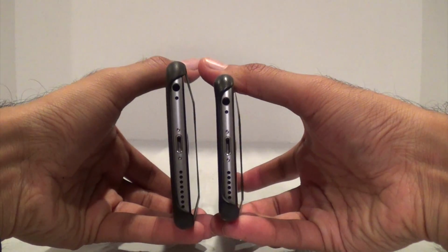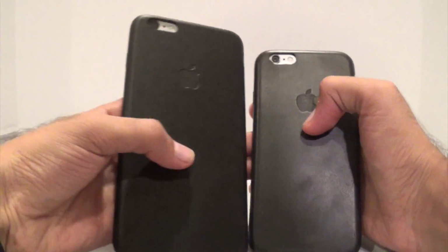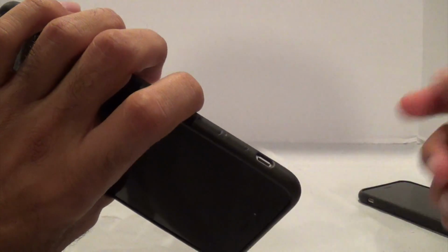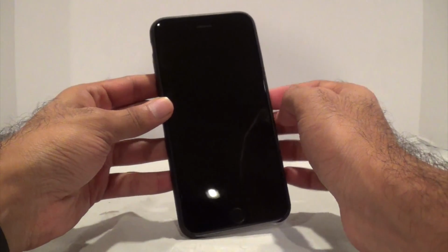It's open on the bottom there, and the camera cutout has an opening as well. And you have easy access. There's covers over the buttons, but you can easily press them, no problem. The mute button you have easy access to get in there. So I have no problems at all with this leather case so far. I'm definitely really liking it.